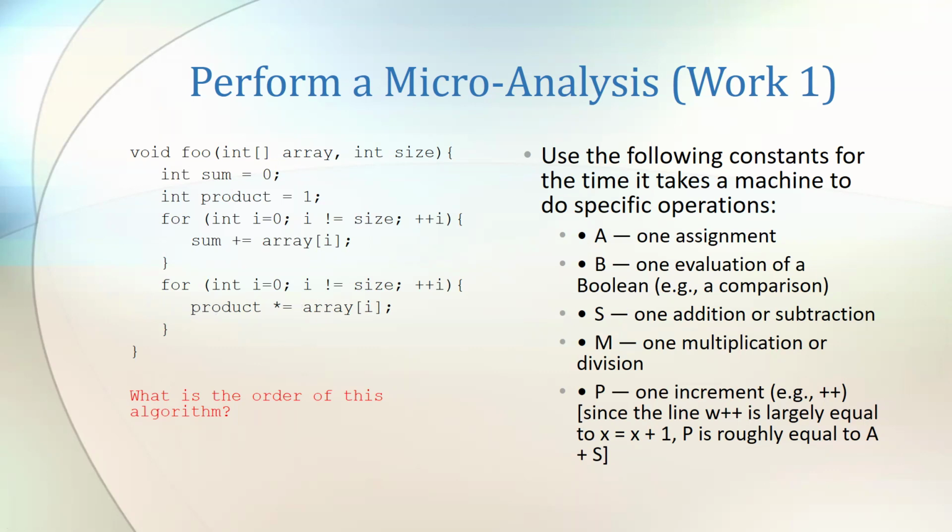So I would conclude that this is a function of n. But there's actually 2n plus some constant again. Well, I'm not even going to use the 2 because you notice that this one has some summation and assignment, whereas this one has a multiplication assignment. So the amount of time each one of these loops takes is actually different from one another. But again, that doesn't really matter too much because it's lower order than n, right? Because that'll just be some constant times n, even though it's two different constants. And if I add those two constants, it'll still be a constant times n.